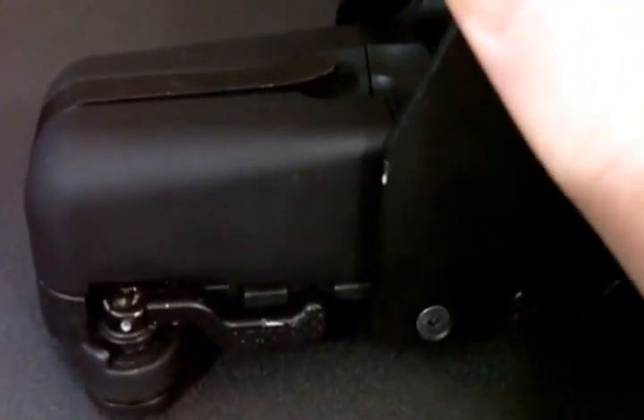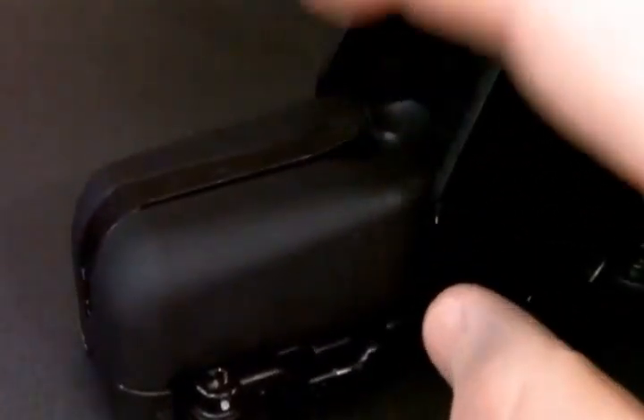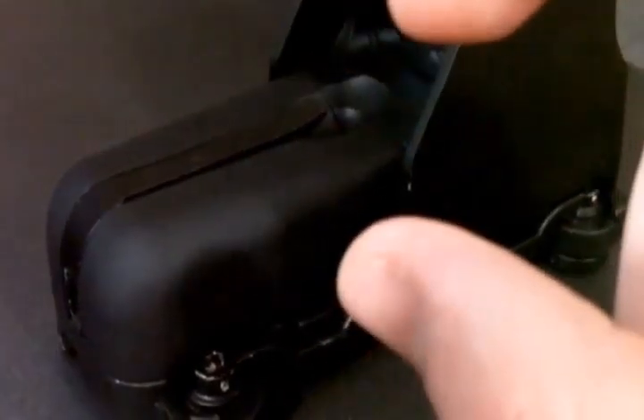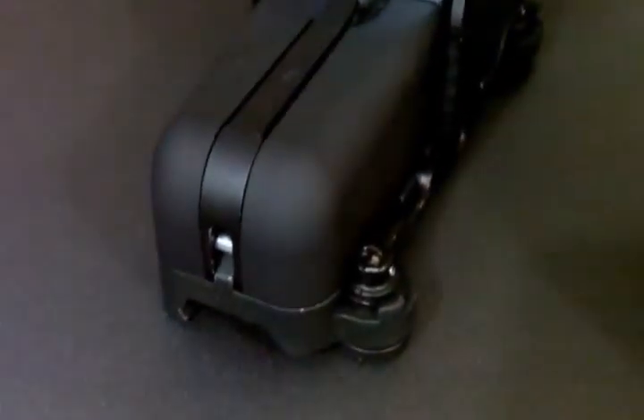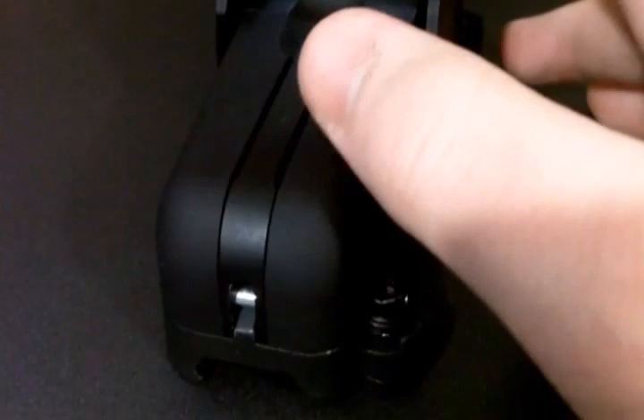I like the ones that take the AAA and AA batteries better. I think the AA is the 552 EOTech. The optic will last a lot longer with these batteries — I left it in the case for like two weeks and it's still running. The little watch batteries, they don't last that long. I've had an Amoeba EOTech before and it wasn't that great, but this is the best one I've ever had. I highly recommend it.